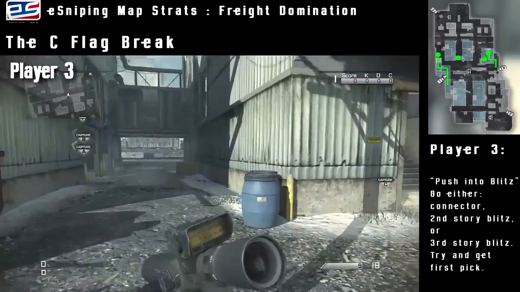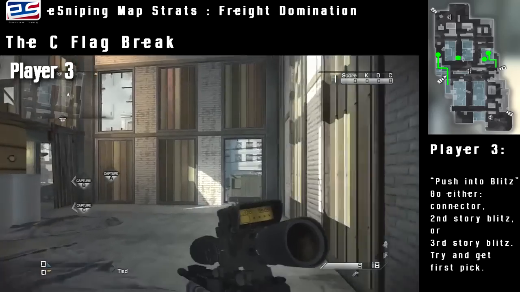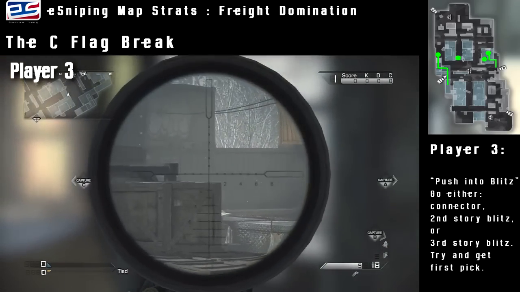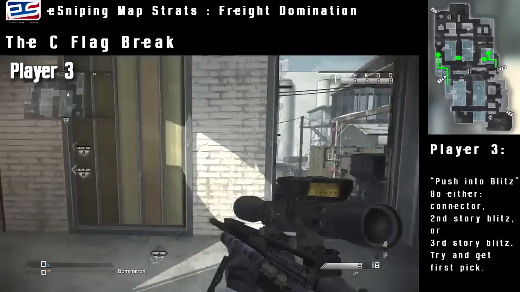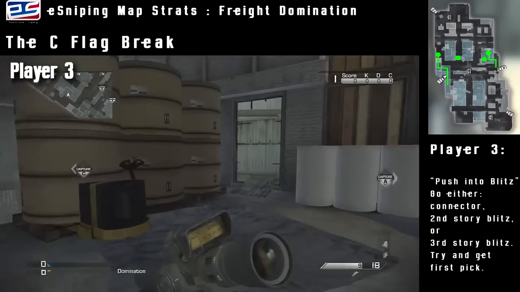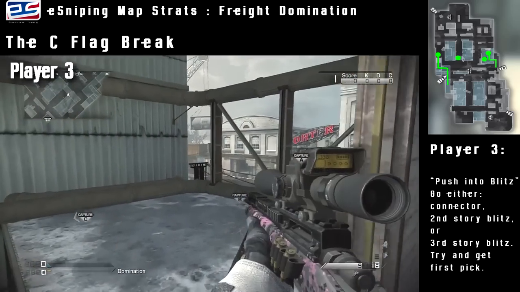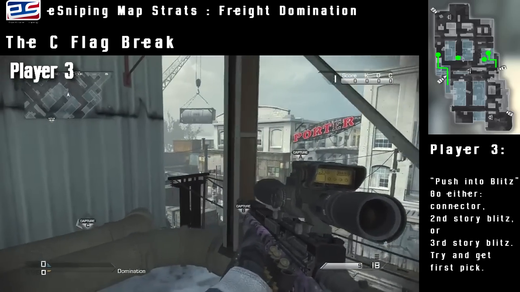The third guy's job is just to rush into blitz and try to get any early pick for his team. You can get a view of most of the map from connector, or you can rush to the window and try and get anyone rushing from white door. You can also go up to third story blitz and that'll allow you to get a better view on anyone head glitching at crates or top brew. It's really up to you, to be honest.